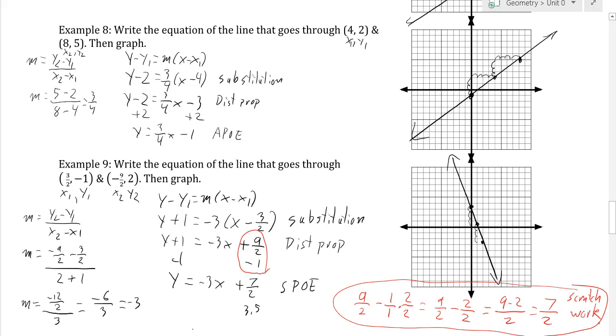I fully expect a lot of you are going to have to do a lot of scratch work for the fractions. This is that time where you're moving from Algebra 1, where you had a lot of leeway in kind of knowing what you were doing and having okay number sense, to where you want to be ready for Algebra 2 and be prepared to add and subtract, multiply and divide fractions, and be working on our number sense so that our lives get easier.